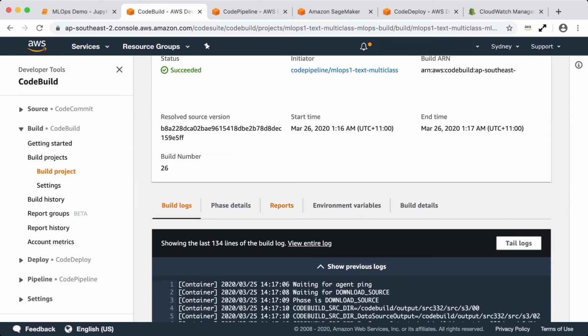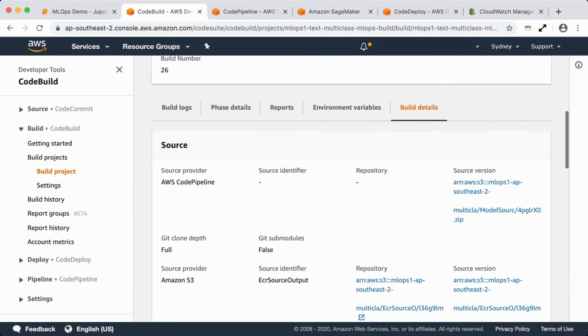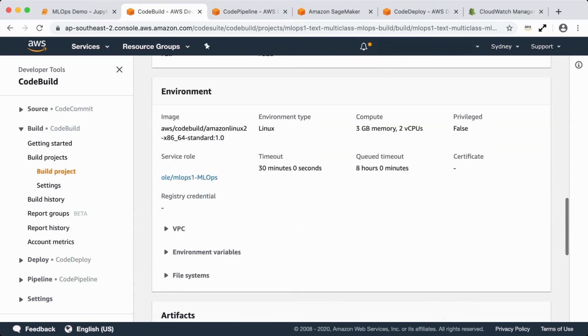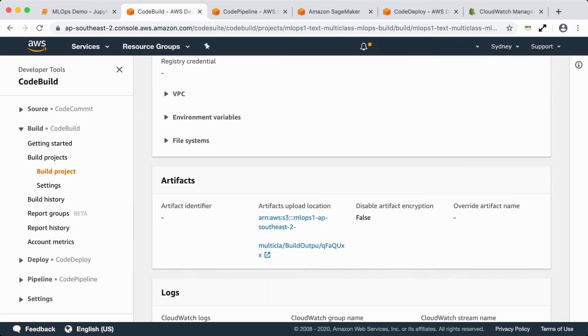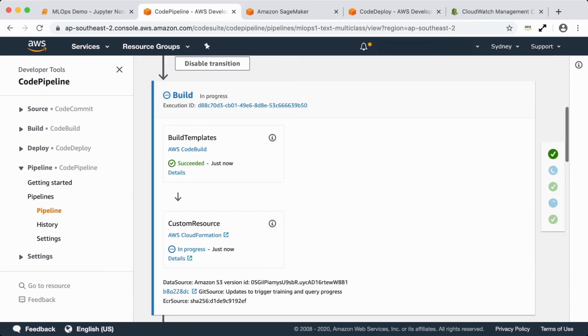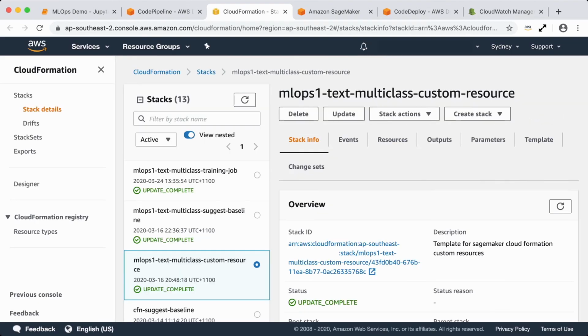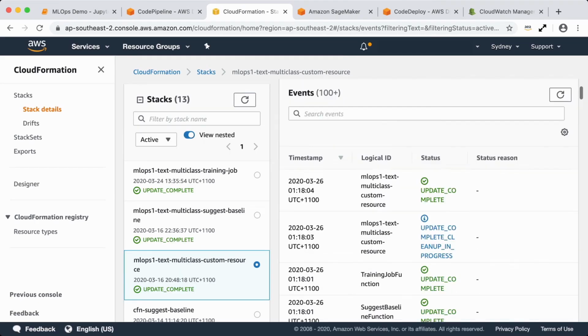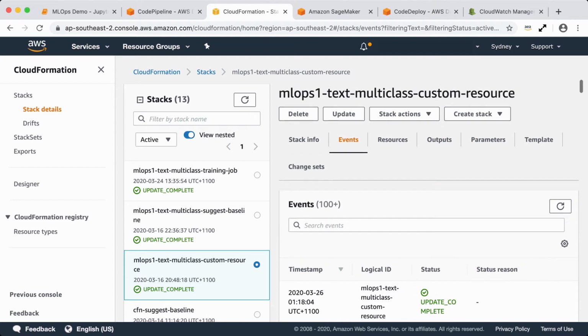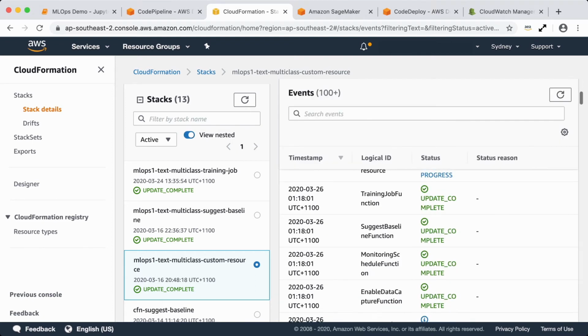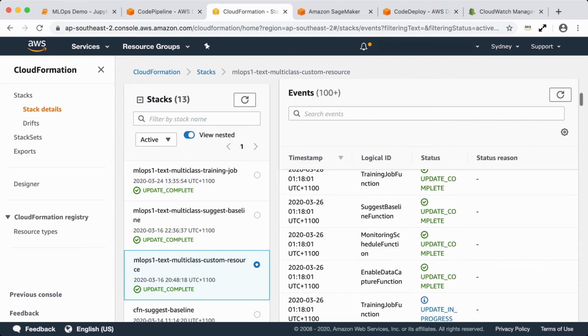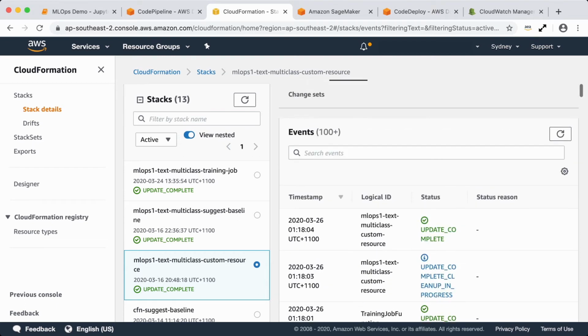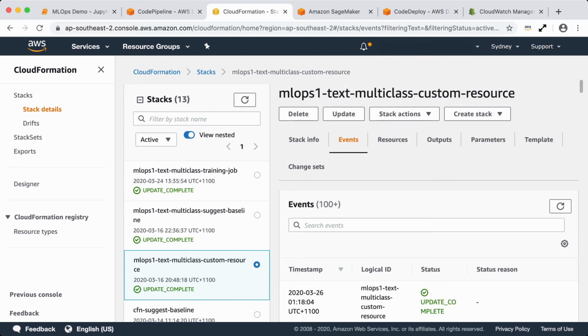If we look at the build details here, we'll be able to see that there is in fact an artifact attached. So the next step in the pipeline is to create some custom resources. If we look in CloudFormation, we can see that a number of events have been created to enable custom resources to be executed within the CodePipeline.